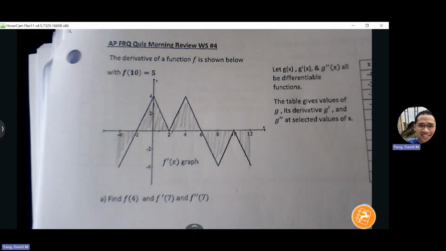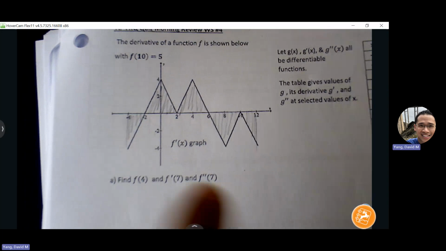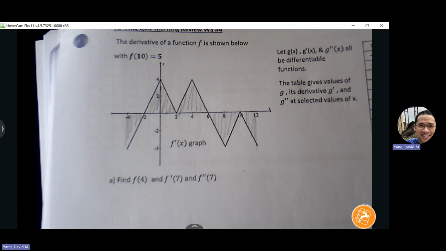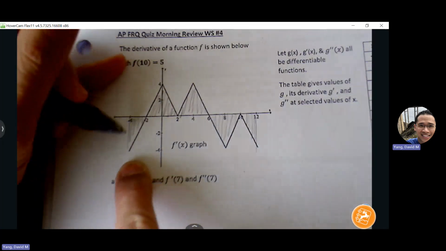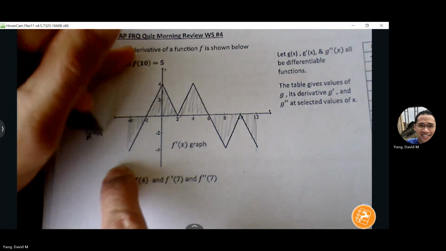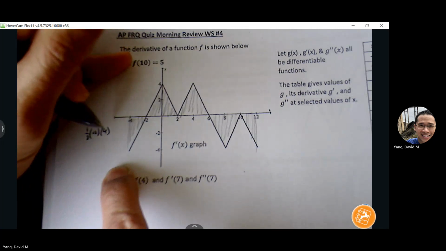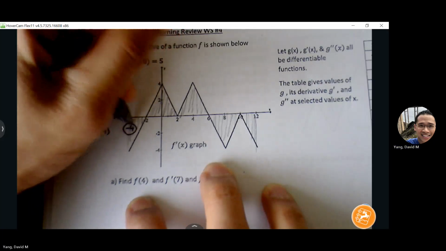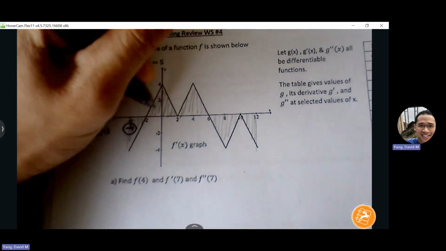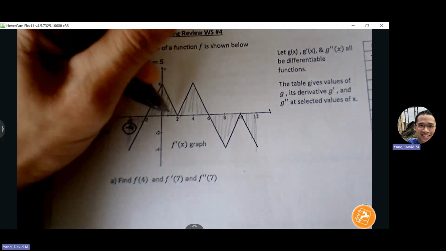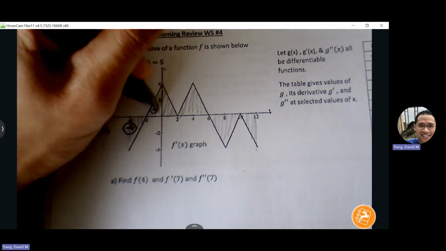And so these are all triangles, 1/2 base times height for each of these. But anything above the x-axis will be positive. Anything below will be negative. So I'm just going to fill in a bunch of these areas here. So this is 1/2 times 2 times 4, which is 4. Which is going to be 4, but it's below the x-axis, so -4. 1/2 base times height. This whole thing, this is 4 times 4, 16 by 2 is 8. This is 8, but I'm just going to go ahead and split this up into 4 and 4.